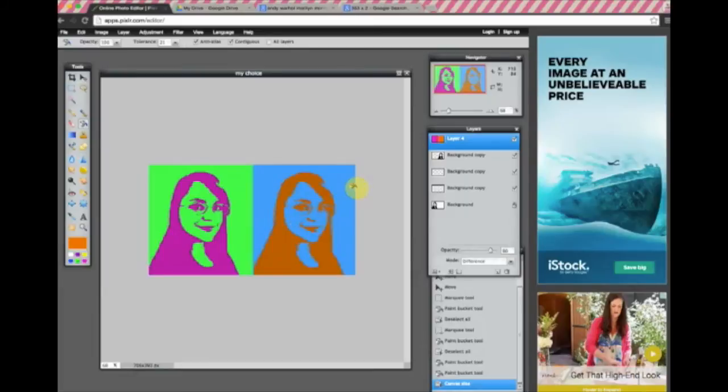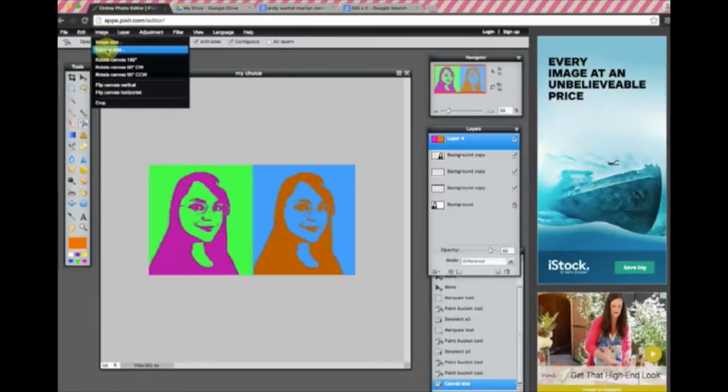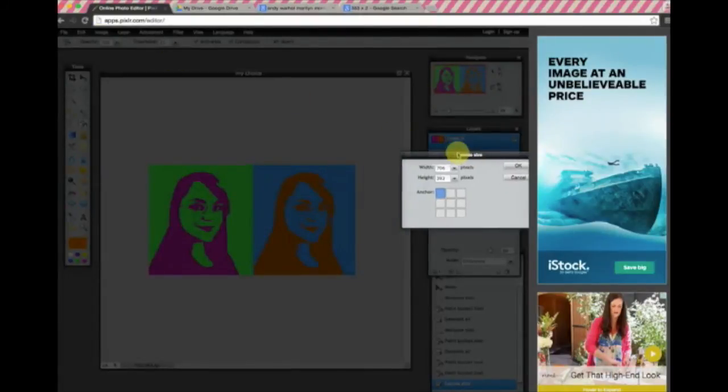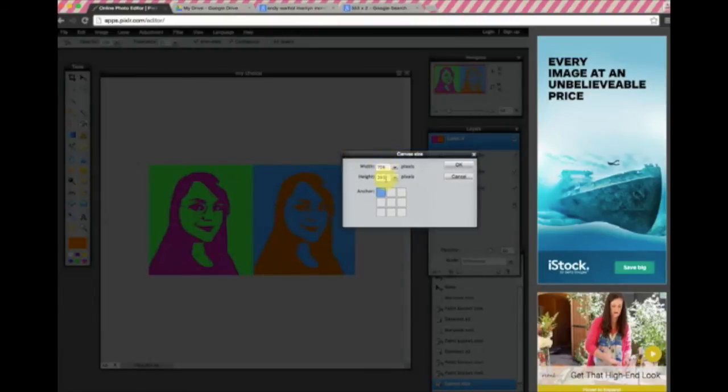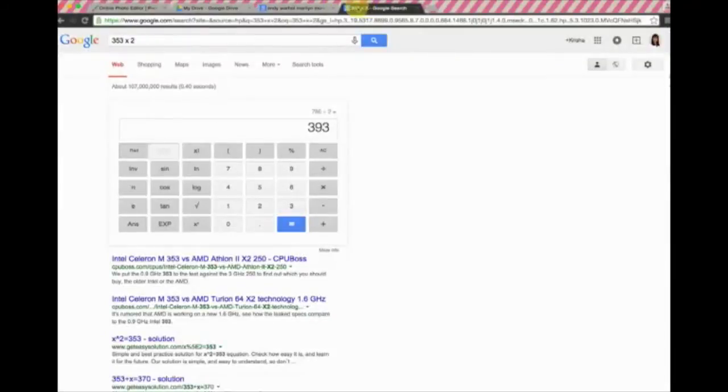Now I'm going to go ahead and make this 3 wide. Here's how I have to do that. This calculation is a little harder, so just pay attention carefully. You're going to go to Image, Canvas Size. First, you're going to divide the width by 2 and then multiply it by 3. So take the width, leave the height alone now. Go to width, divide by 2, multiply by 3, and enter that new number in. So here's how I do that.